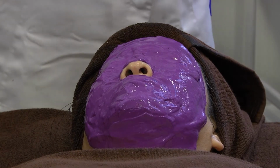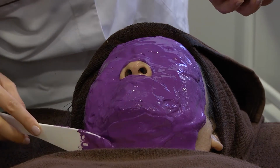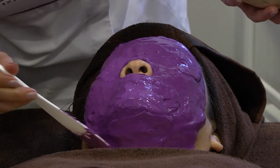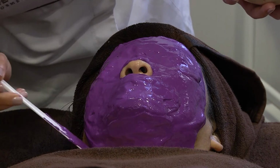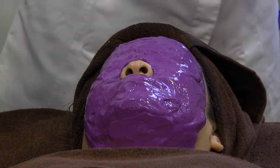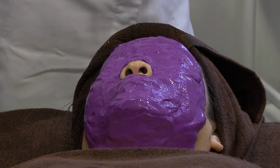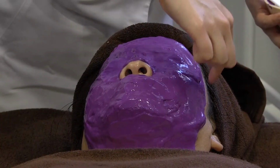mask. So after that, I have to check all the edges and put a little bit more product where I see that it's too thin, like this, for example.